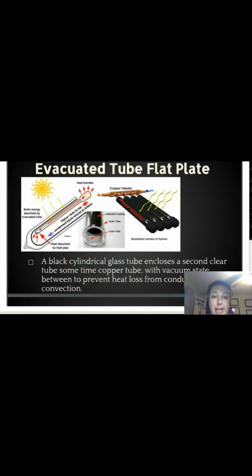Which brings me to the newest version of hot water heating on the street, which is the evac tube. Now, there is a demo evac tube system that is located in the quad in the tech building of WCC's campus. And so if you are walking through the tech building, look in the center of the quad, and you'll see this funky tubule structure, black things out there. Those are evac tubes. That's a hot water heater system.